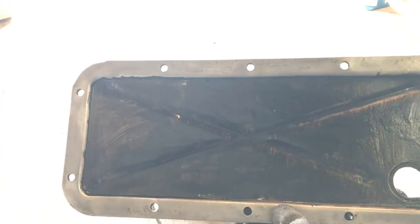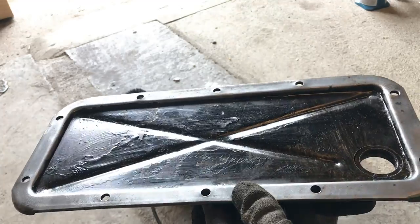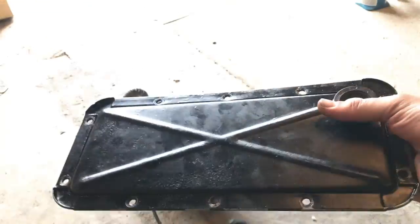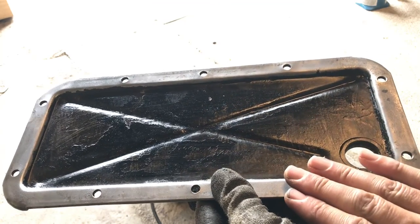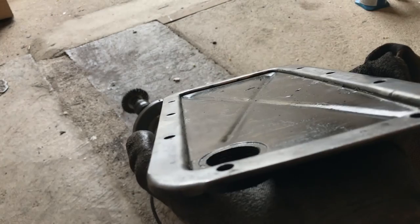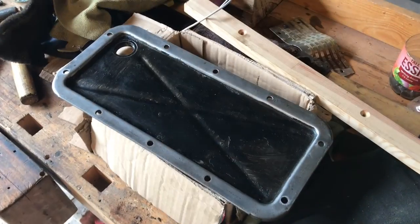I've cleaned up the edge - when I restored the car I painted the entire mating surface which is not a good idea because the paint had flaked and just lets oil pass. It's alloy so it's fine unpainted. I'm still going to use some seam sealant - some people say use it, others don't like it at all. I'm going to use the gasket with some seam sealant. You can also see on the flat surface there are some ripples along here from folded metal, so I'm going to try and get those as flat as I can with a hammer.